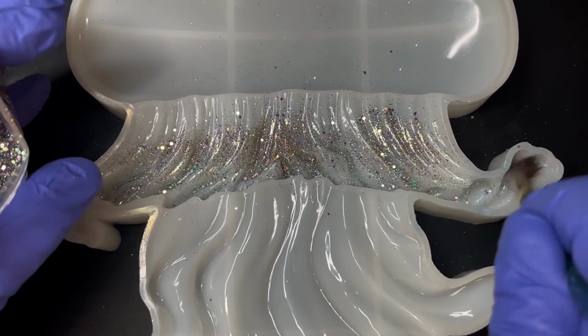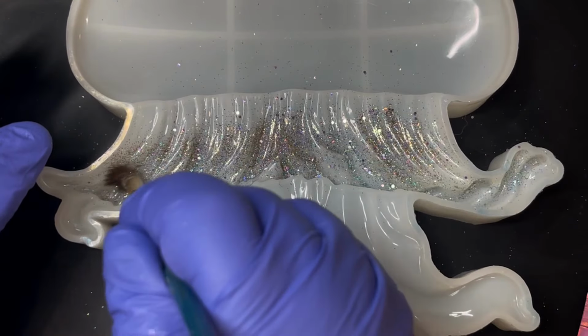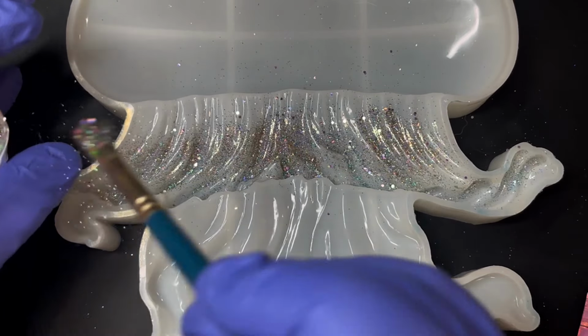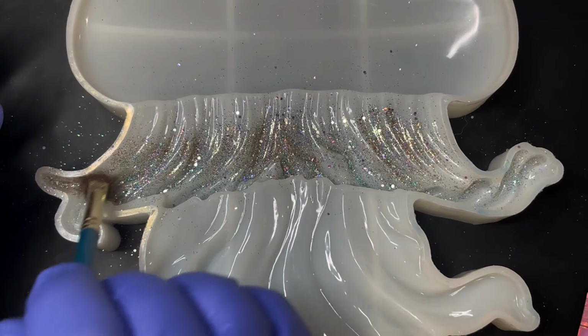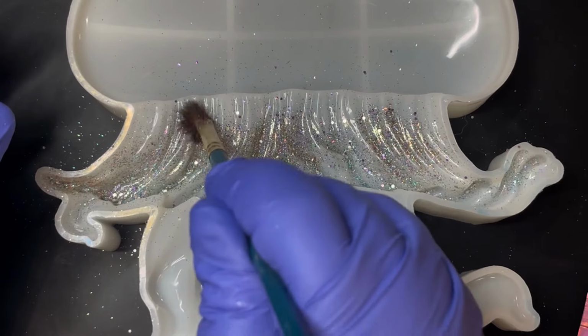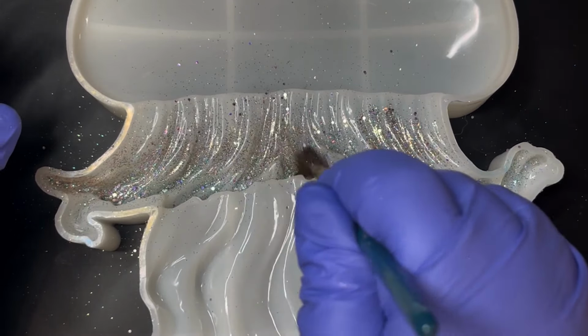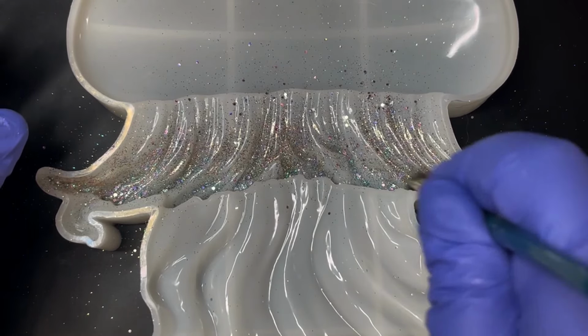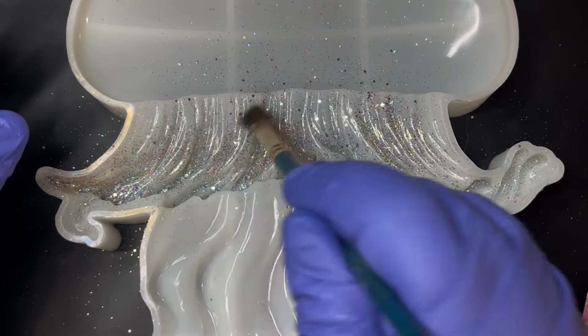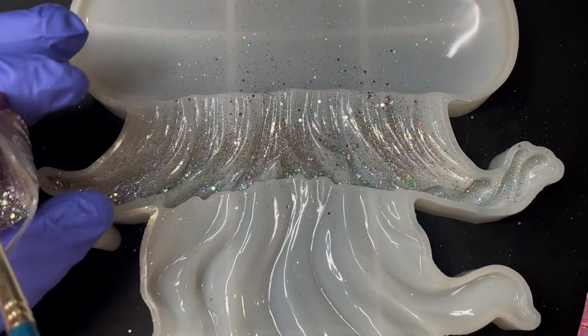Now, all I'm doing here, you've seen me do this before, I've got a dry bristled paintbrush, just a regular brush there, dipping it into that lovely little package of glitter. And just brushing it on to what I can only describe as the frilly petticoat part of the jellyfish. I know that's not anatomically correct, but that's what I'm going to call it.